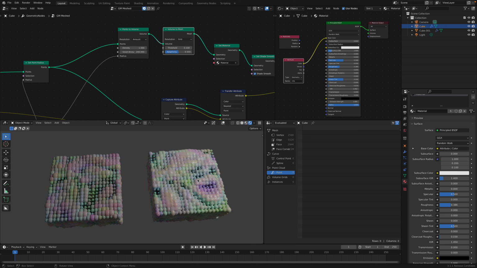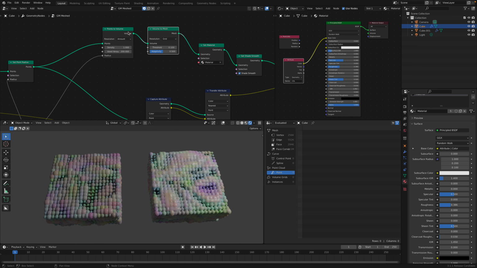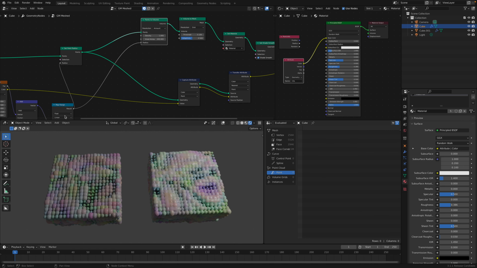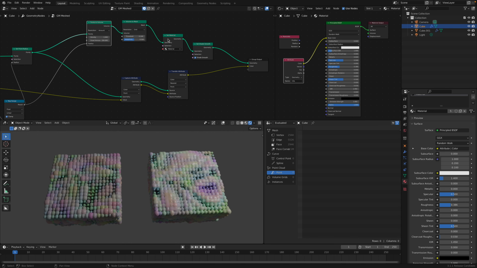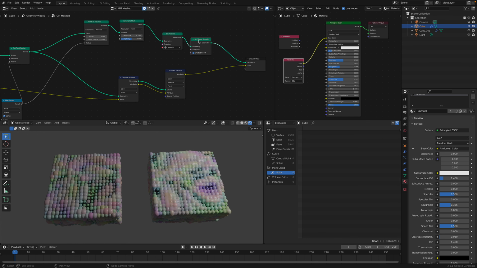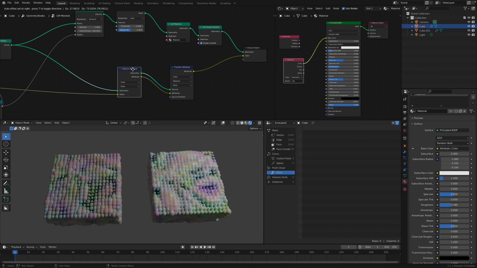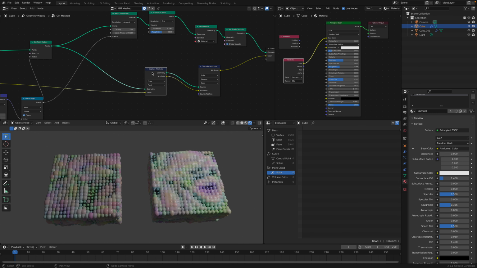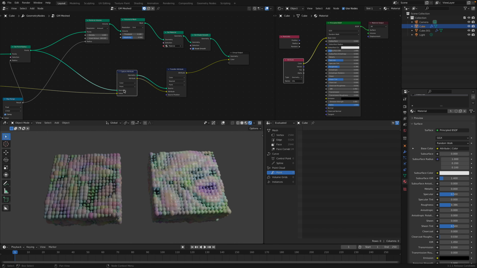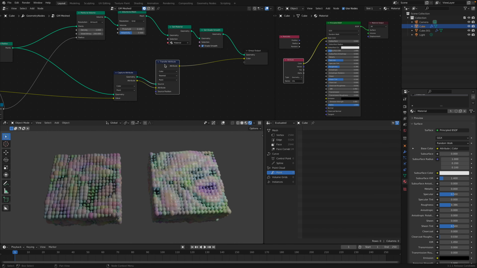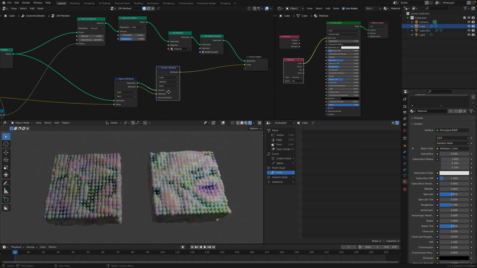Sometimes you want to switch between the two, so this one turns points into volume, and then volume into mesh, and the volume is getting its radius from the noise. It's totally the same, and we set material and shade smooth. However, we also use this Capture Attribute, capturing the color attribute while it's still points, and then transferring that data to the nearest points of the mesh that we generated here.